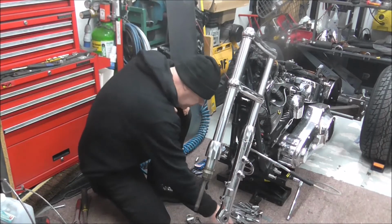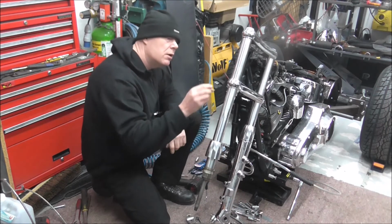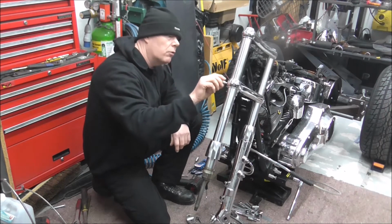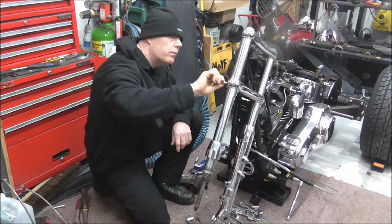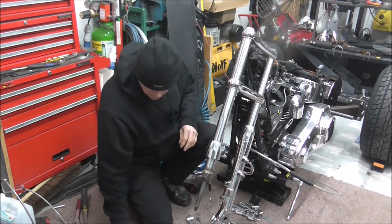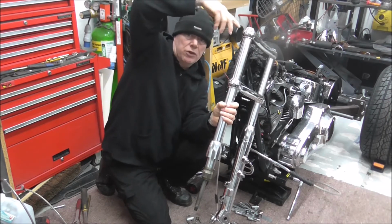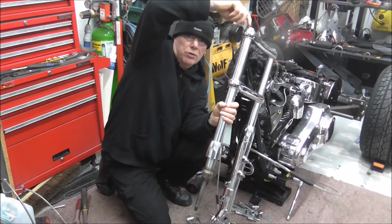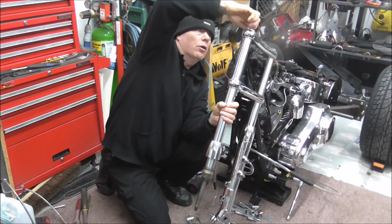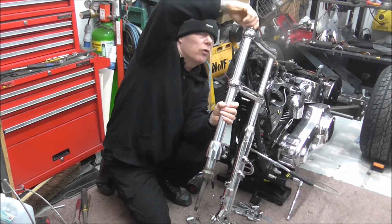First, I'll just quickly find the right size. Well, that was handy. Right, so basically this is already loose. On your bike, if you're just doing it from scratch, that won't be loose, you'll have to loosen it. So I'm just going to screw the top fork bolt out, nut, bolt, whatever you want to call it. It's actually a bolt.